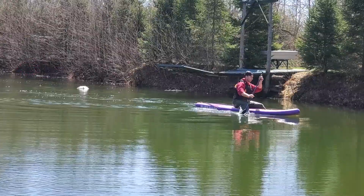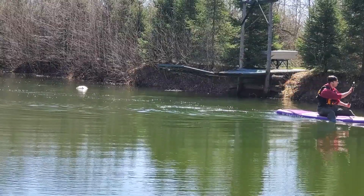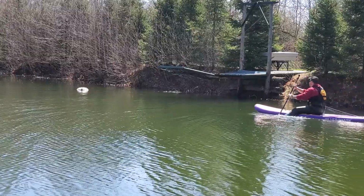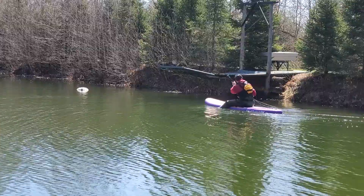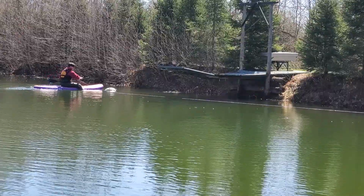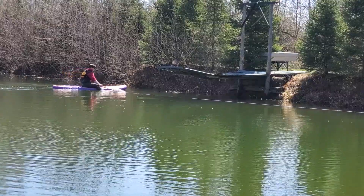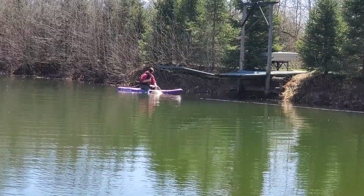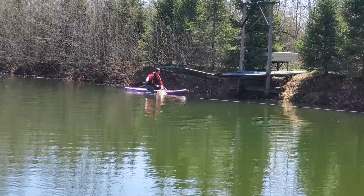Last spring, I was dead set on removing that darn diving board. But lo and behold, when I went with the paddleboard underneath to get the buoy, I noticed there were at least 2 bird nests with eggs in there. So I didn't want to disrupt them. And then the further along we went, I didn't have all the time I wanted. Then I figured, you know what, might as well wait until the water's frozen, easy access underneath it. I'll probably end up cutting it with the chainsaw, unhooking it, and then dragging it out with the tractor.